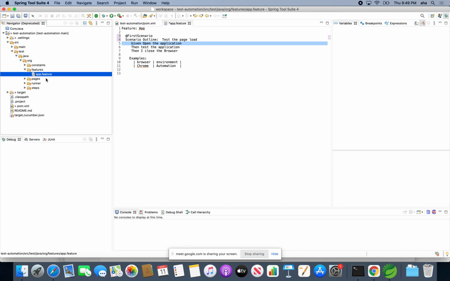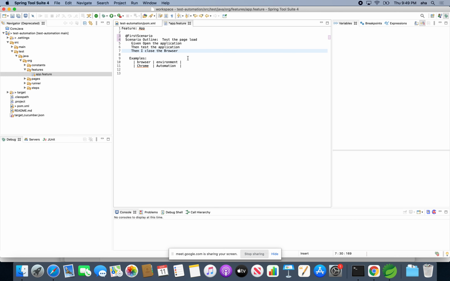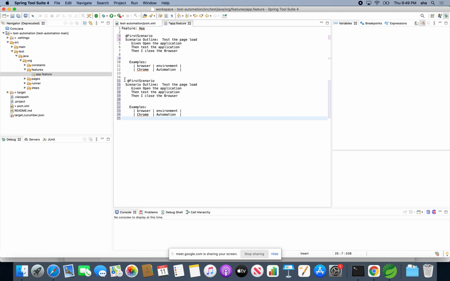When you say open the application, can I think of it as a manual test case we are writing here? Tell me something manual. Let's say, for example, I want to log into Yahoo, right? In that case, at the rate second scenario, meaning I'm writing the second test case. And then the scenario outline is log into Yahoo.